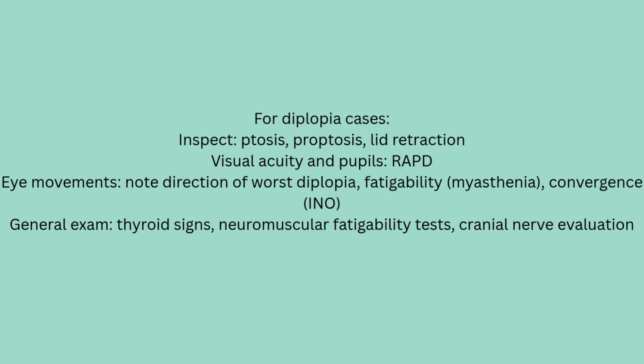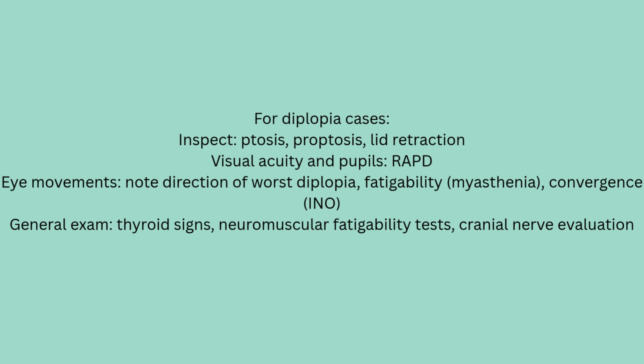And in cases of diplopia, apart from the general examination scheme, look for ptosis and any signs evident of thyroid conditions, proptosis, lid retraction. You need to do eye movements, the H-shape movement, and ask where the diplopia is worse. And for myasthenia, check the fatigability. And for multiple sclerosis, you need to see internuclear ophthalmoplegia. So that means there's ipsilateral failure of adduction and contralateral nystagmus.